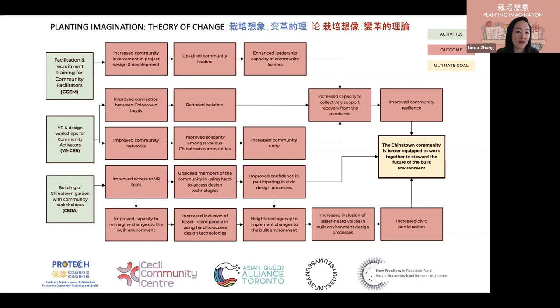The unique skill set and professional knowledge of architects is still really crucial to accomplish this. There's a lot of knowledge sharing in this whole process that is a collective group co-design. However, the decision-making power and control remains within the community. So having this agency and building this kind of community power is actually what supports community resilience.